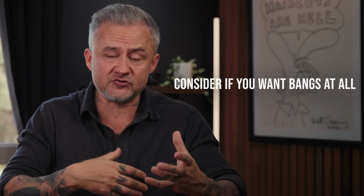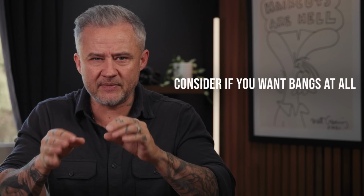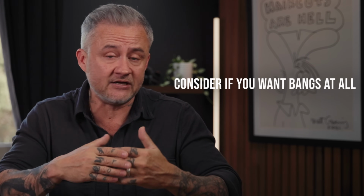But aside from that, you also want to make sure that the amount of bangs that you can get with your hairline, meaning the density of hair that you have, creates the amount of bangs that you want to see. So it might be that even though you want to see a fuller bang, you just don't have the hair under your hairline to create that, and that might frustrate you. So in those scenarios, you just want to be a little bit shy of how much bang, or if you decide to do bangs at all.